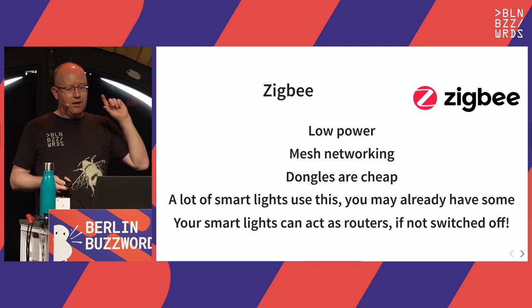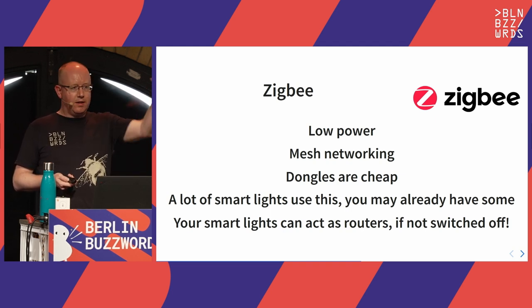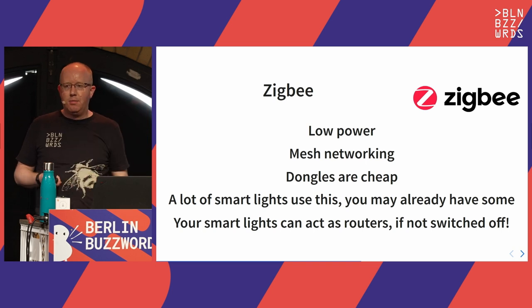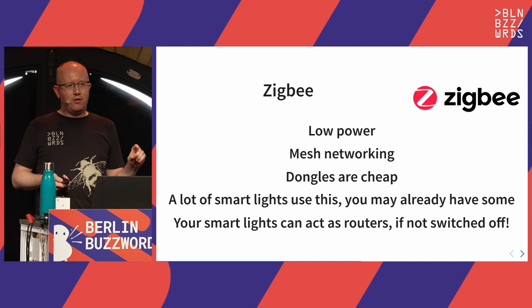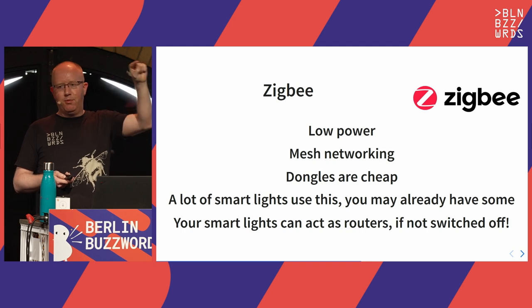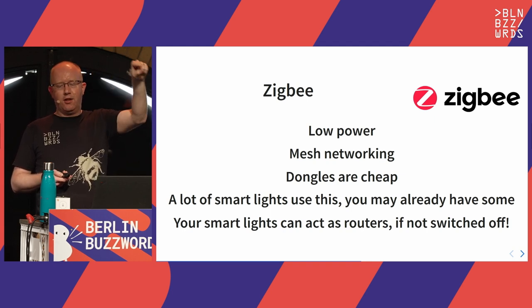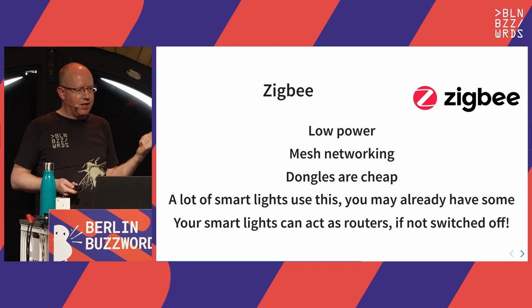You will probably already have some Zigbee in the house, you can cut that over. The nice thing is your smart lights will act as a repeater and a router for your network, helping the signals from your tiny little battery-powered sensors go further. The only downside is you've got to make sure that you wired them right, because you want them to always be powered on. And if they're on the wrong end of a light switch and people keep turning your smart switch off, then your mesh has to reassociate each time, which is an exciting failure mode. But on the whole, they work pretty well. They're pretty cheap.